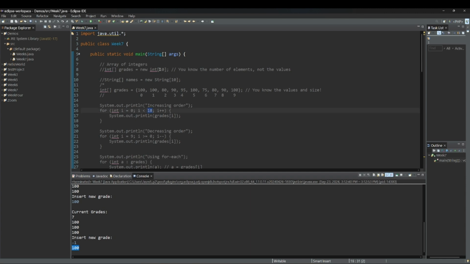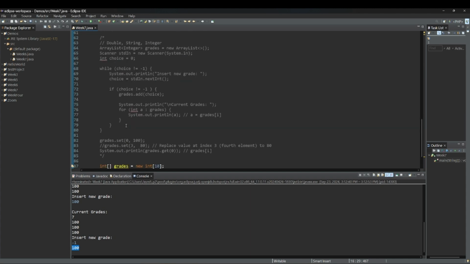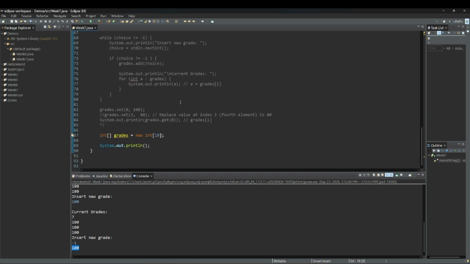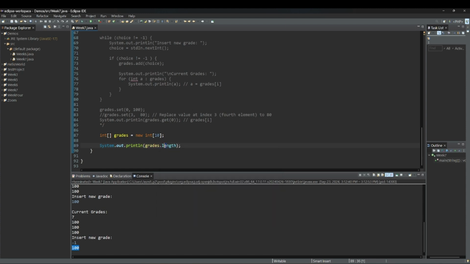But what if you don't know the exact size of your array? What if it's something that you can't quite put within your for loop, or maybe it's changed at some point? So there is a way to actually get the size of the array itself without you having to go in and change the code. And it's different for an array list and a normal array. In the case of normal arrays, you still get the name of the array, so in this case grades, and then you're going to say length. There we go. So length is actually a property of this array.